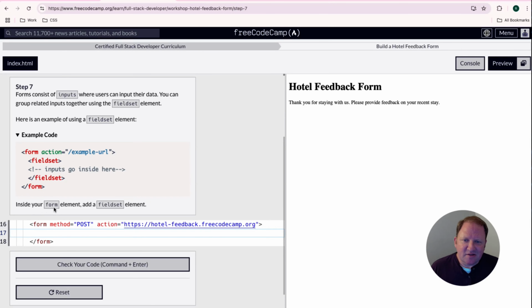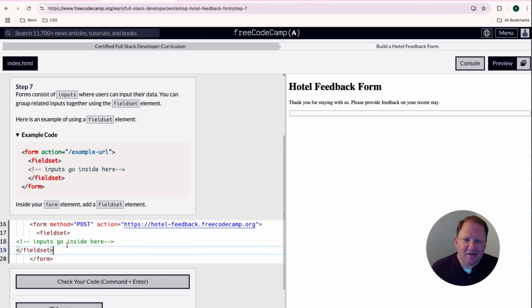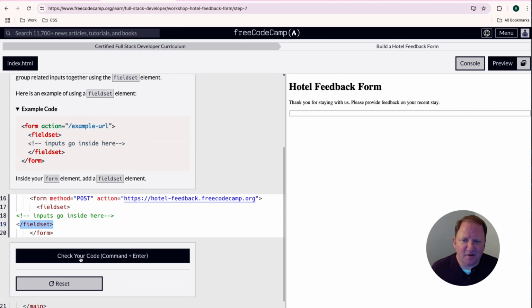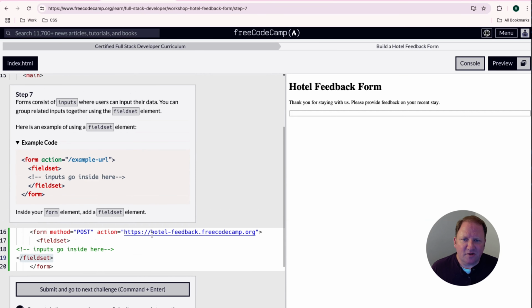Right here it says inside your form, which is line 17, let's add a fieldset element. We don't need the comment in here, however, since they're giving it to us and we don't have to type, I'm going to copy this and paste it. And this should satisfy it because we want to have a fieldset with opening and closing tags. Let's check our code here. And there we go. We are done with number 7.